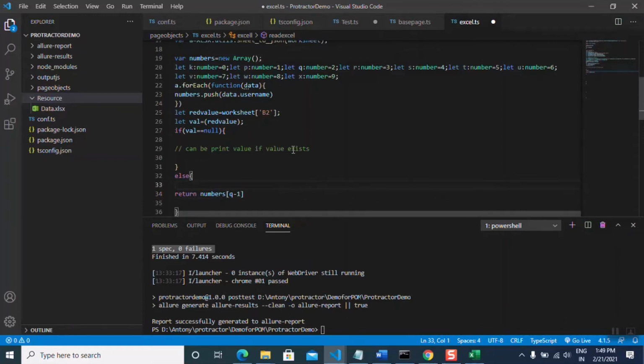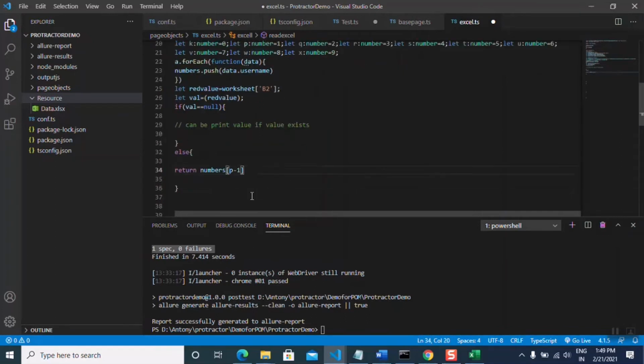q minus 1. Already q is 2, 2 minus 1, 1. The first value will be returned. If the B2 cell has a yes value, if it contains any value, it will return the value parallel to the username value.